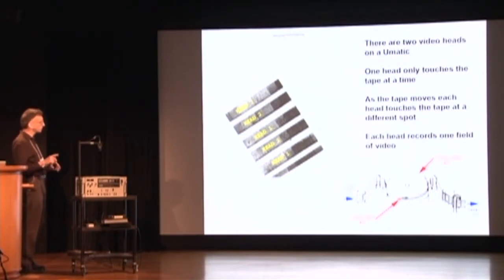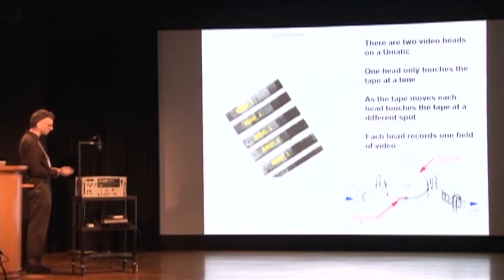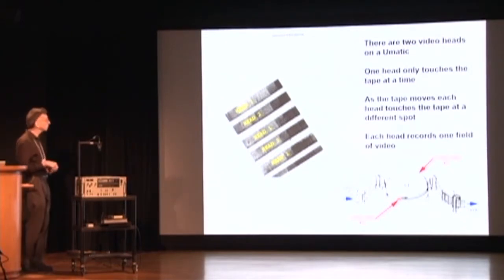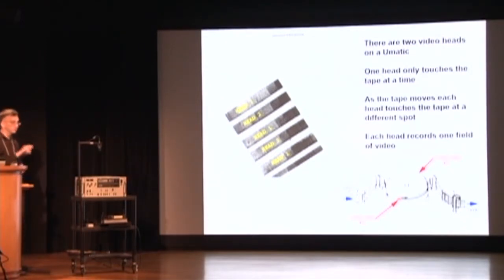Interesting thing to point out, there'll be a lot of examples later on of interchangeability and tracking problems, but this sort of magnifies the problem a little bit. Ideal for the tape to play back properly in an interchange is that the spacing between the heads should be uniform. If you notice here, the space is narrower than this space. This is actually an empty recorded space called a guard band. So you can see this is fatter, this is smaller. That's a problem. So that tape would actually play back with a tracking problem in the picture. One reason why it was developed here.